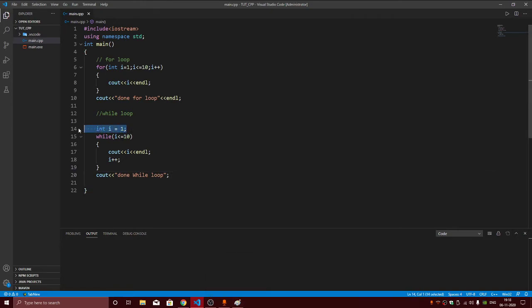In this, what we are doing is, there is an I which is equal to 1. Now next, I is less than or equal to 10. I is 1, so the condition is true. It moves inside and prints I. It prints 1. Then I plus plus, I goes to 2. Out from there, the condition is again true because I is now 2. Printing it, incrementing it. You got it. This is how the while loop is working, and the other loop is working in this way.